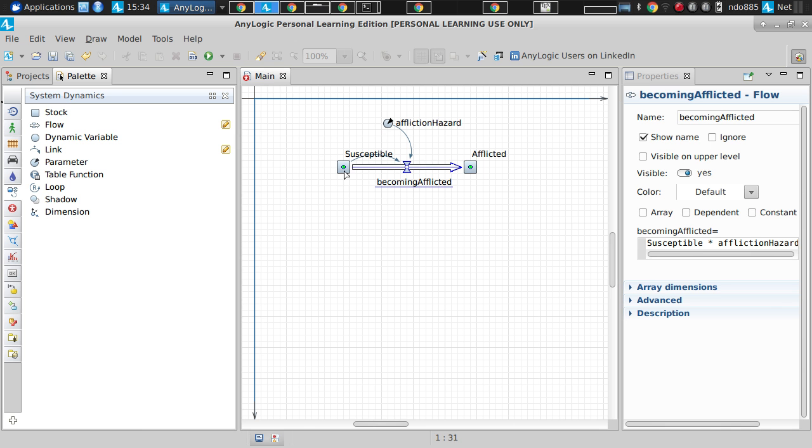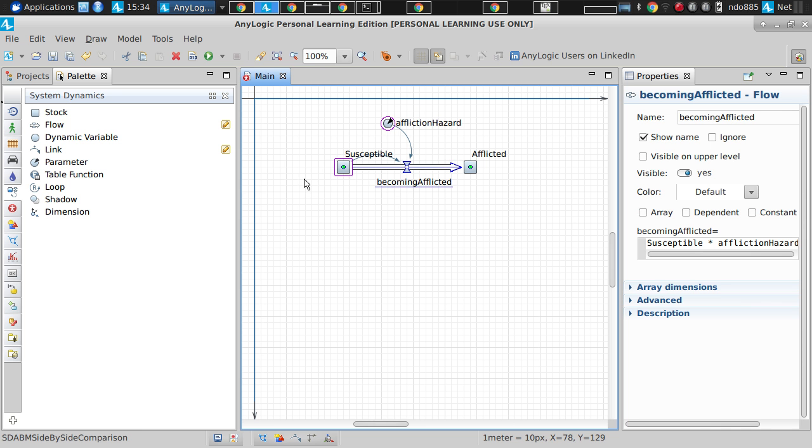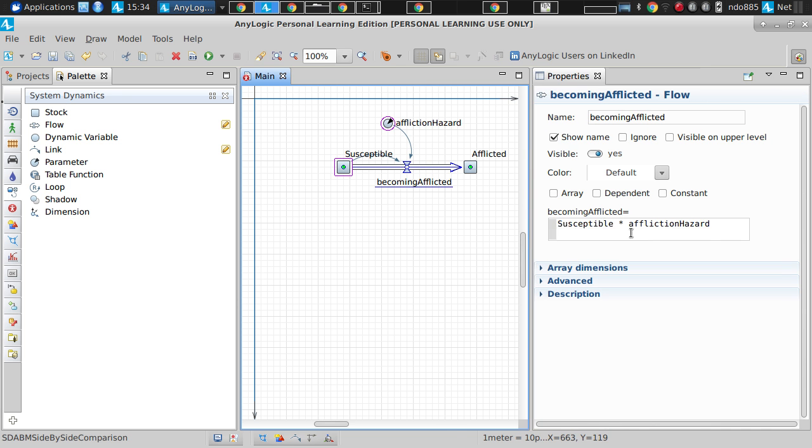If you have a unit of a stock, that's say persons, the dimensions of the flow is going to be what? Dimensions per unit time. Dimensions per time. In this case, time is year, right? So it's going to be persons per year. So whatever the formula is here, we need it to be of units persons per year.